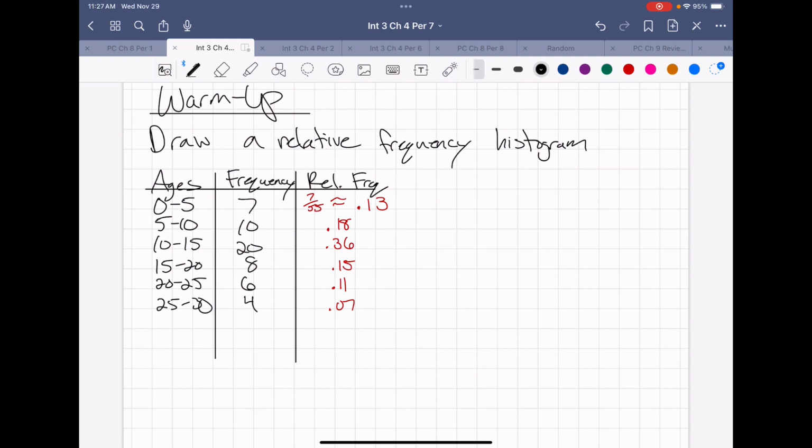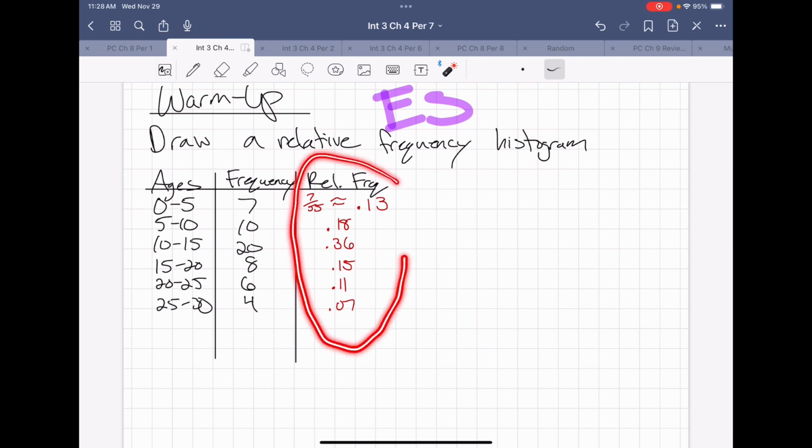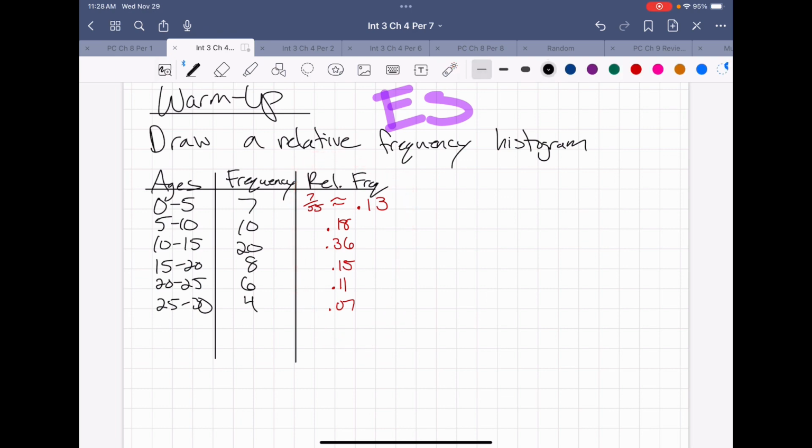And you guys have already learned everything that's going to be on the test if we include what I'm about to do a warm up on. So this is definitely on the test. So find some space on a piece of paper to copy this down. Remember, on your test, you don't get a calculator, but relative frequency histogram is part of your essential skill. So to make that work on this test, we will fill in this side of the table for you. But I just want you to remember how we got that.